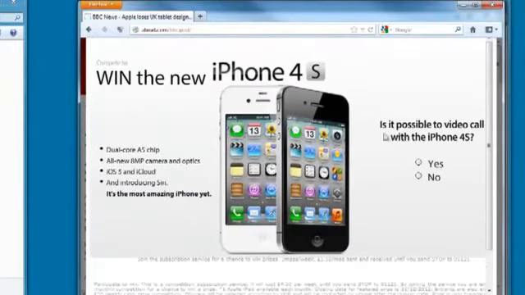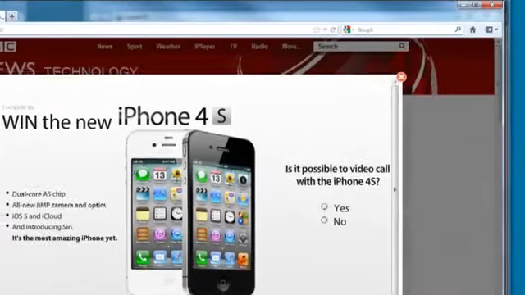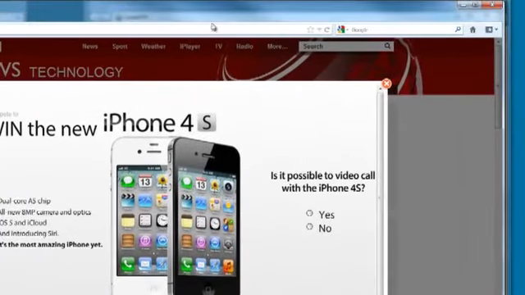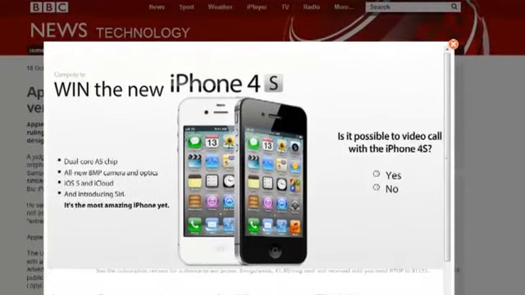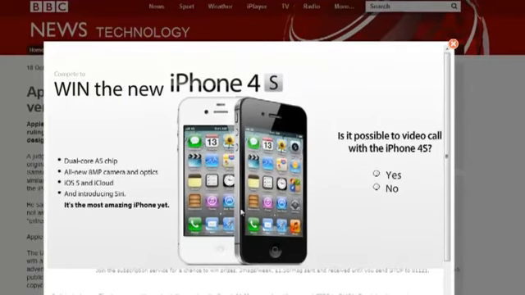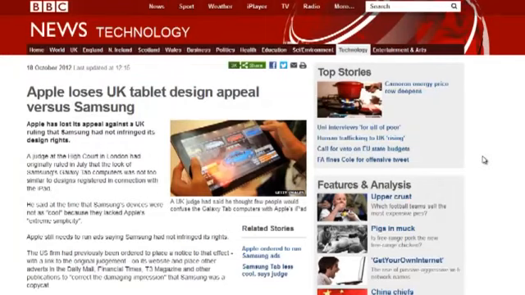And you don't have to have the offer come up as big as this. I'm working in quite a small window here because I'm recording the screen. Normally I would have my browser open a lot bigger like this. So it's kind of a pop-up and not taking up the whole screen. That is it. That's how simple this is to use, and it has phenomenal results.